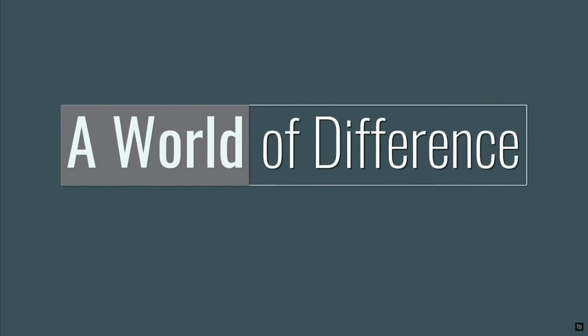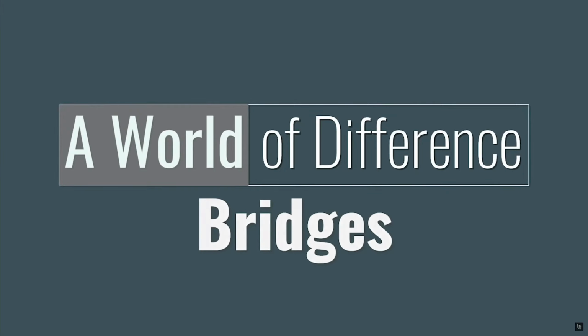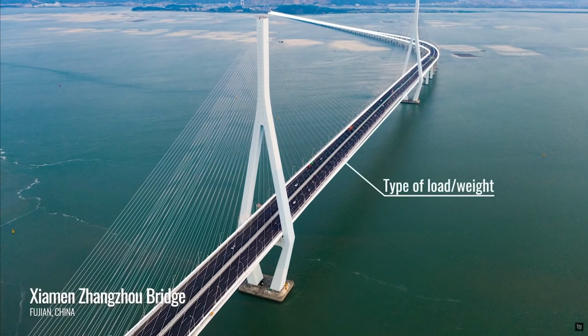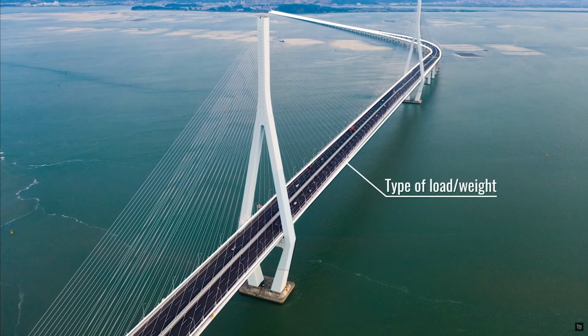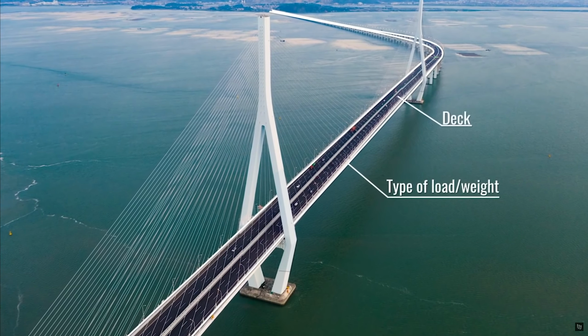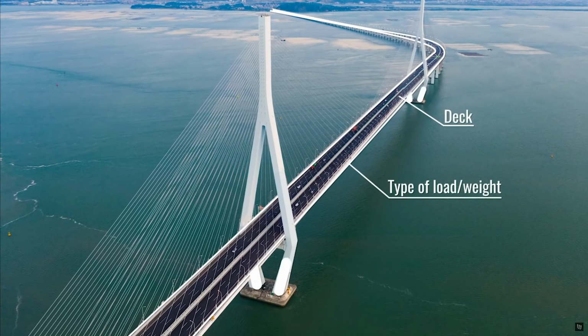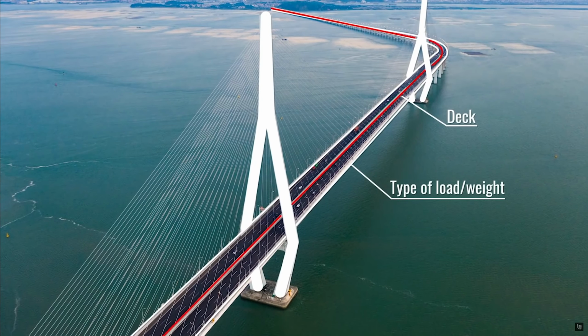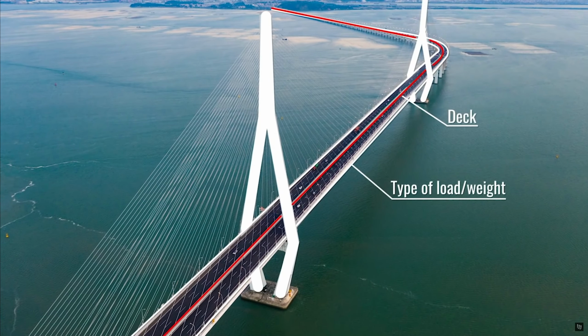So why are there so many different types of bridges? Bridges are designed from the top down, but they're built from the ground up. And so we as engineers began to think how much load or what type of weight does this bridge need to carry, and how would this deck then transfer that weight, whether it's a moving truck or a resting parapet or concrete divider.